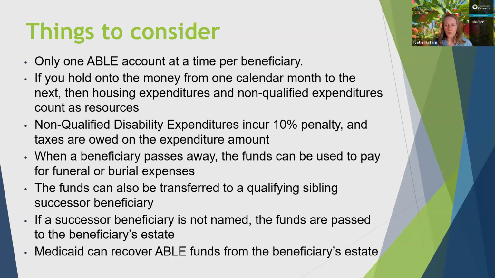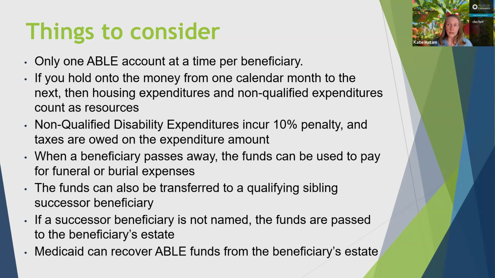If you do have more than one account, the IRS will count the first ABLE account that was opened as the actual ABLE account. So if you are trying to transfer, just make sure that gets done in a timely manner. They give you, I think, up to 60 days to make that rollover. So again, our customer service line can support with any rollovers that you need to make either into or out of Washington ABLE.